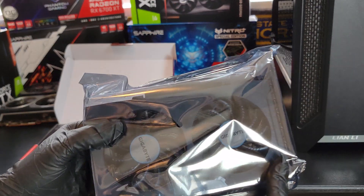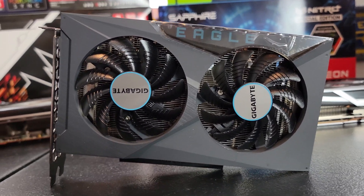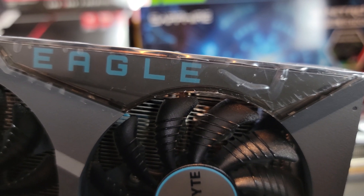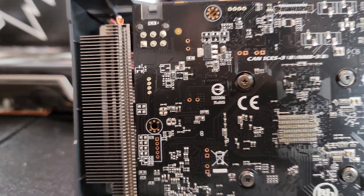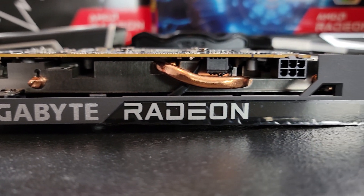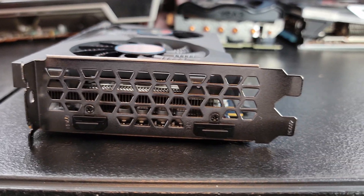Let's take a closer look at the actual GPU — look how tiny this is. This is a dual fan card. The Gigabyte logo is encircled with a blue outline and the Eagle branding is blue as well. It does not have RGB and is 192 millimeters in length. It has no backplate on the back, the radiator is on the left — very tiny. The Gigabyte Radeon is painted on in white, and it is a six-pin card with two copper heat pipes on the side. It does have a PCIe cover, which my 6800 XT didn't come with.